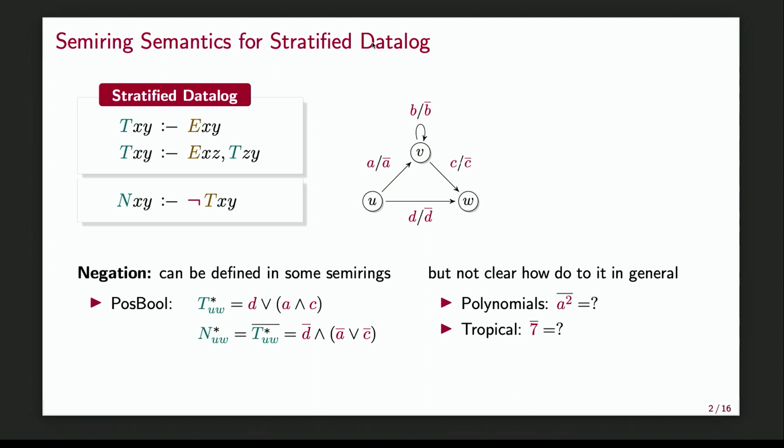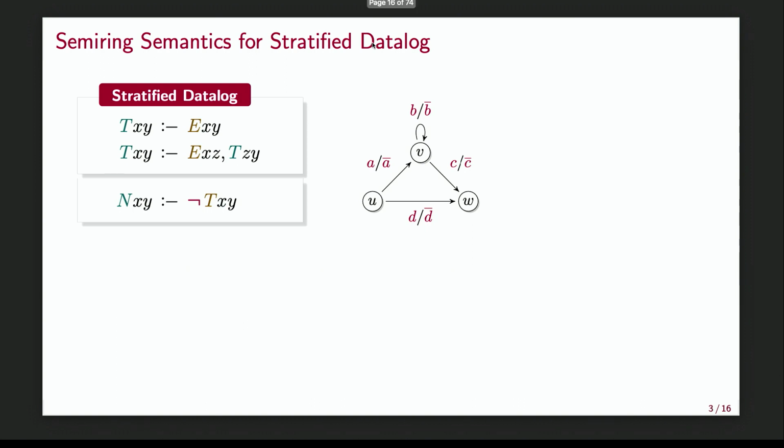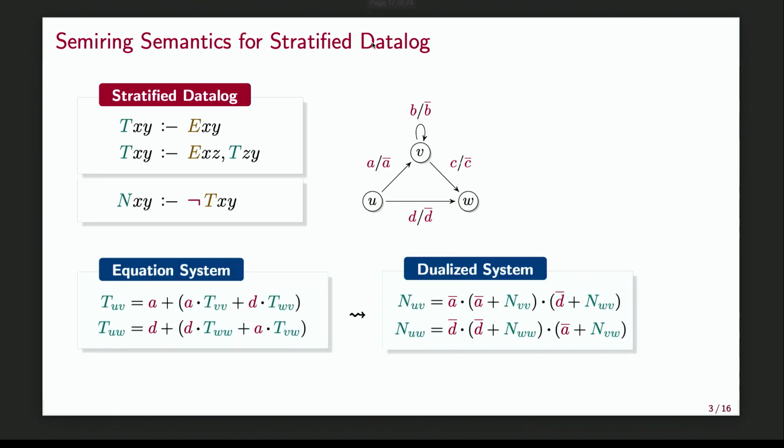And I think the easiest way to define this in general, after we did some thinking about different versions, is again by something like a negation normal form. So we want to push the negation in. And if we have these equation systems, there's a particularly easy way to do this. We just take the equation system for t, this one. And now to express the negation of t, we just dualize the system. So that's basically the same as negation normal form in some sense. So here we just replace the operations and switch between the positive and the negative annotations.